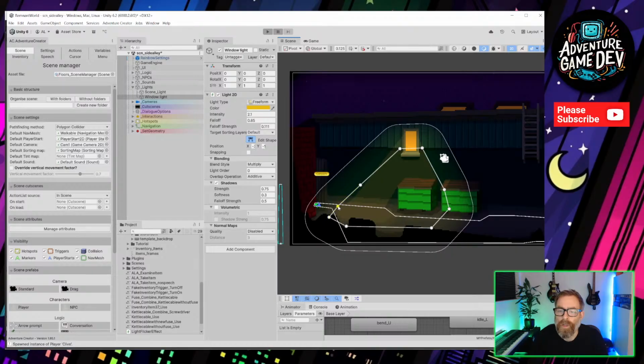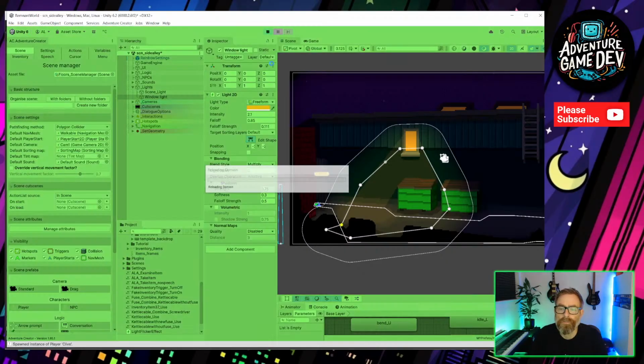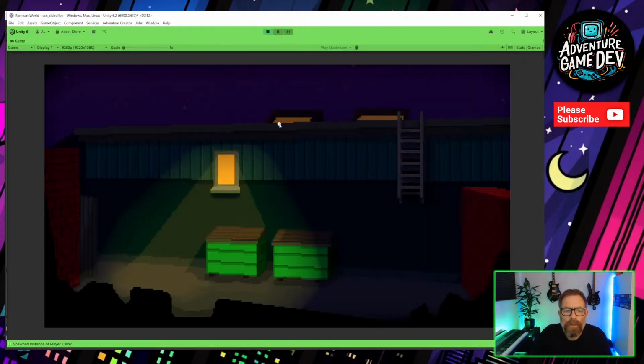We could actually just add a new, just to step that in by the gate a little bit there. It's kind of tricky because the fall off's huge on it. I just want the gate to be a little bit dark. Being a bit pedantic there, but have a look at that. Yeah, I mean, that looks kind of nice. And then you're kind of into the darkness again here.